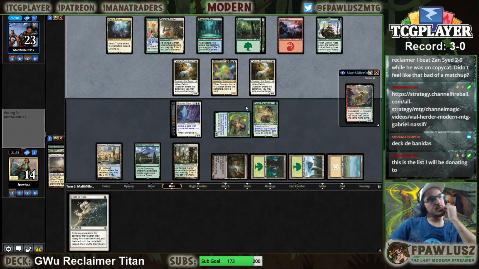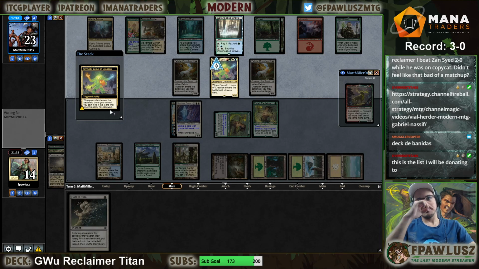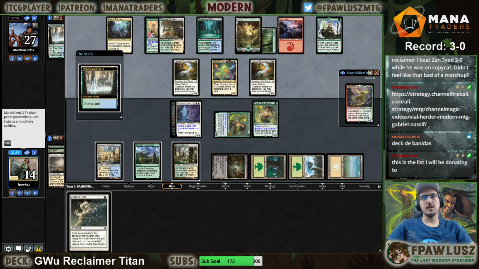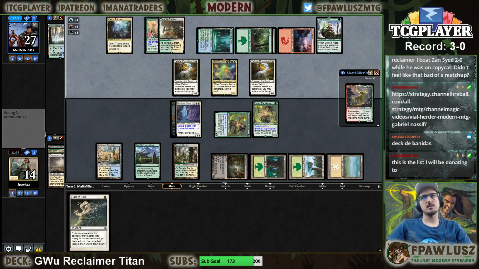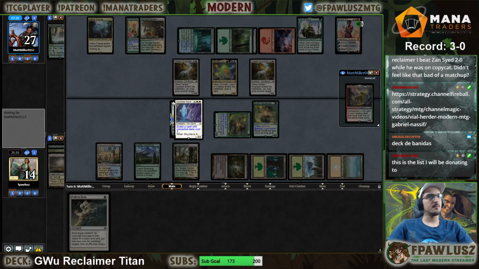So I guess a Dryad is probably the only way that we can manage to stabilize here. That's the list. Vile Herder. Love the name already. That is the Nassif special. I'm kind of okay with that.